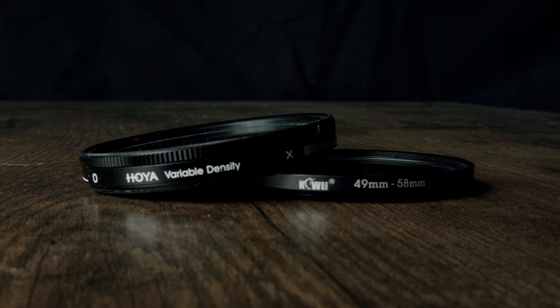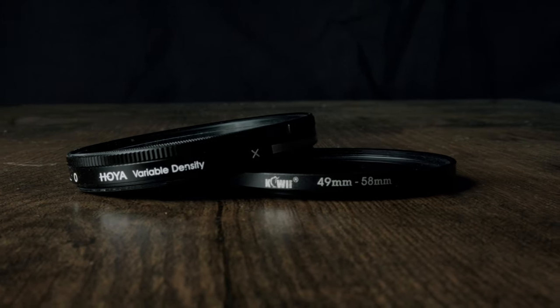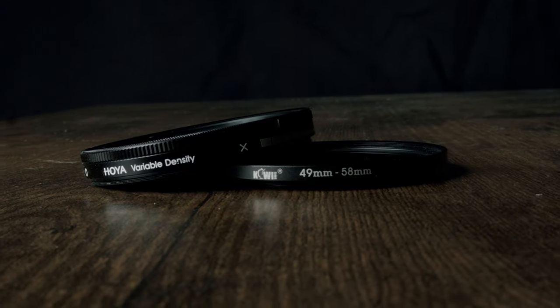Another thing you'll want while vlogging — and pretty much while using this camera in general — is a good variable ND filter with infrared cut. Without IR cut you risk altering the colors in your footage, especially when you stop it down too much. If you already have an ND filter for the Panasonic 12-35, there's no need to buy a new one — just buy a step-up ring. The 7.5mm has a 46mm front ring and the 9mm has a 49mm front ring, so simply buy your adapter accordingly to match whatever ND filter you already have.